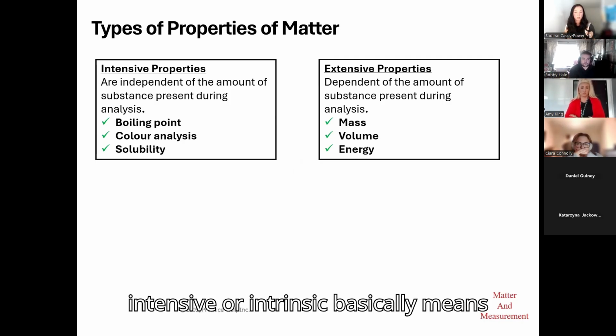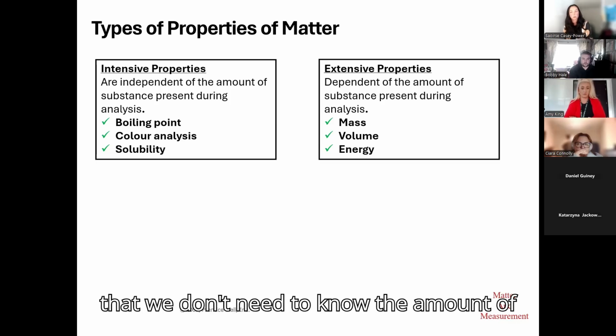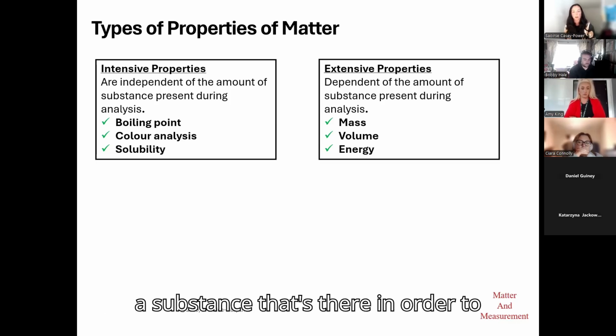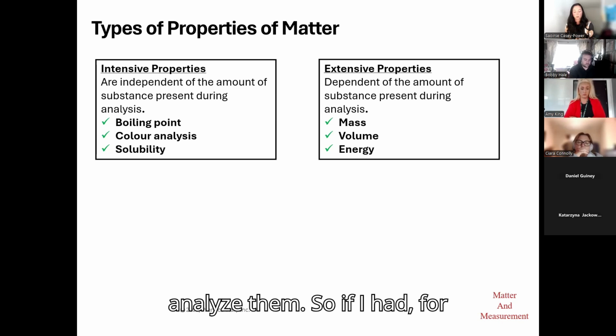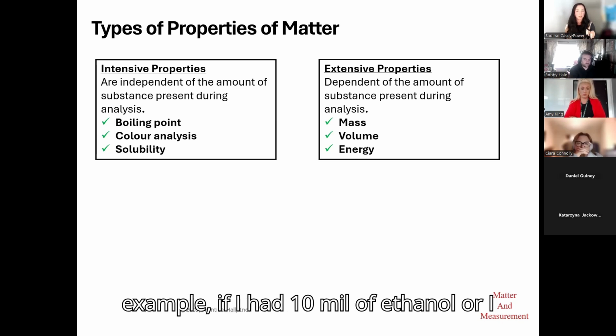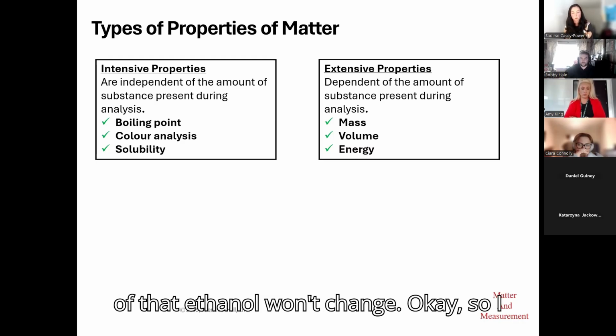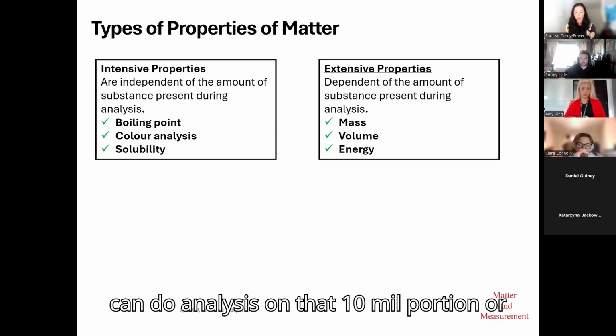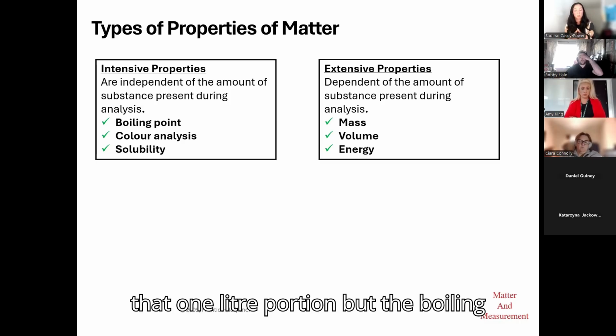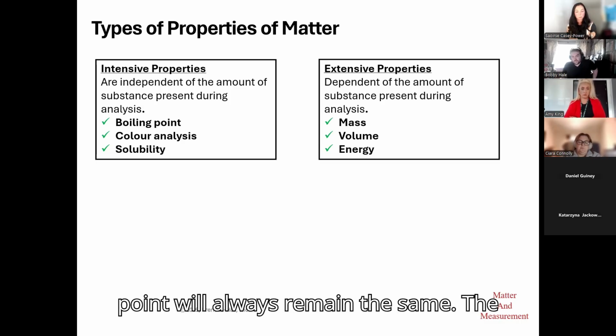Intensive or intrinsic basically means that we don't need to know the amount of a substance that's there in order to analyze them. So if I had 10 ml of ethanol or I had a liter of ethanol, the boiling point of that ethanol won't change. I can do analysis on that 10 ml portion or that 1 liter portion, but the boiling point will always remain the same.